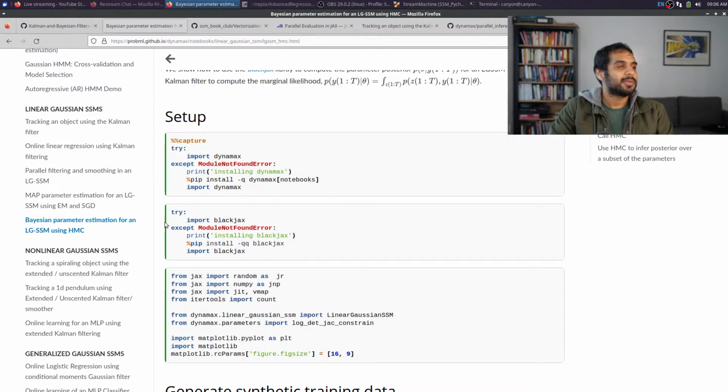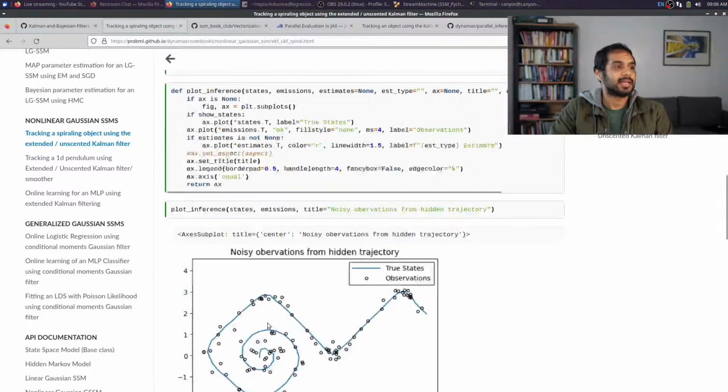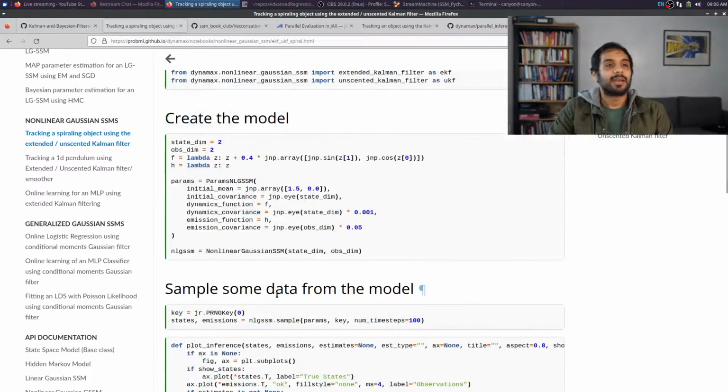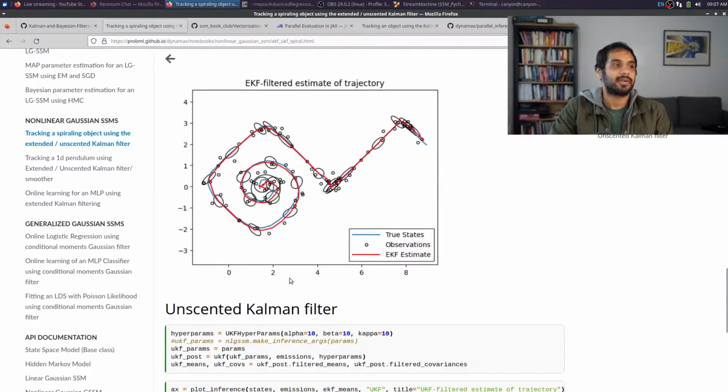But what I might do is one of two things. So we're going to say the definite thing, and then we're going to go with the uncertain thing. The definite thing is we're going to continue moving on in this book club by talking through extended and unscented Kalman filters. I will ask you folks in the Discourse to post whether you're familiar with extended and unscented Kalman filters, so I know how much time to spend on the philosophy.